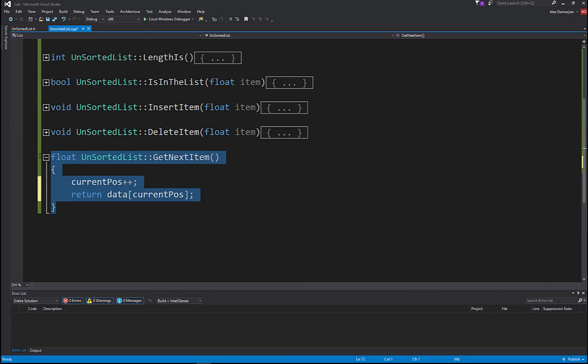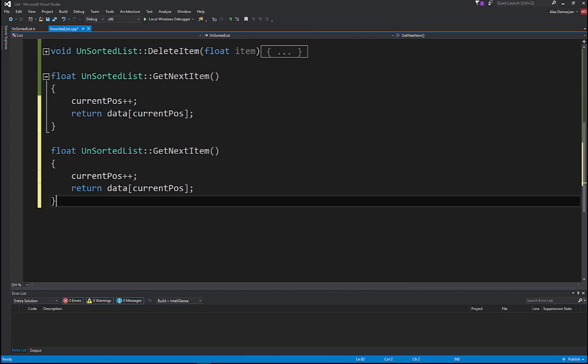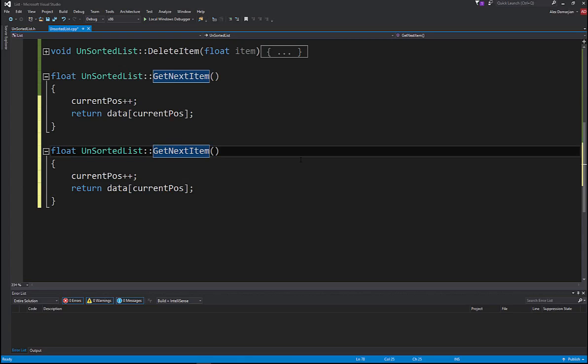To save a little bit more time, I'm just going to copy and paste this. Now, just for your own knowledge, paste it right now, pause the video, and then unpause it and follow along, so that you can see if you could figure out how to get the previous item, how you can change this function. Okay, I'm going to pause for like 1 second. All right, so hopefully you paused the video and you checked it out, and if you got errors, it's completely okay. So I'm going to make this get prev item here.